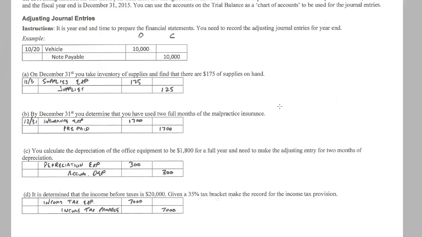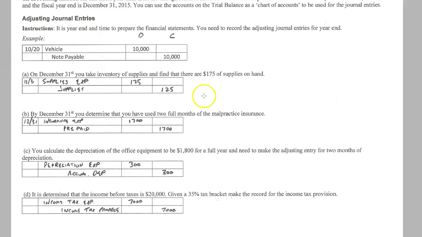Now, I will say, as technology gets much more sophisticated with inventory management and things, a lot of these are becoming very dynamic, happening instantaneously. But right now we're not quite to the future. So this is the most economical way to do a lot of these things, through these adjusting entries.